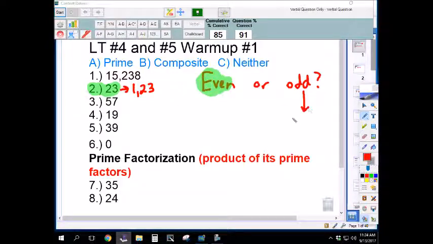So we are going to check 3, 5, and 7. We have to make sure that this number, 23, doesn't have factors of 3, 5, and 7. Another way to say that, I have to check to make sure 23 is not evenly divisible by 3, 5, and 7. So you could just go through here and do 23 divided by 3, 23 divided by 5, 23 divided by 7. You could do that. You have a calculator. But I would rather you really focus on the rules.